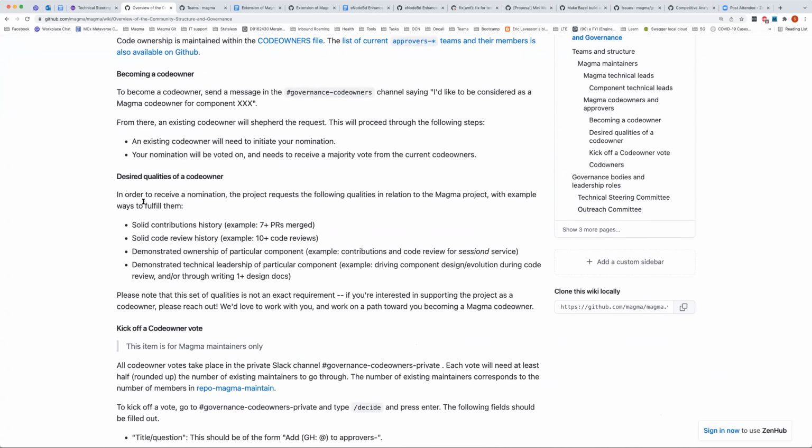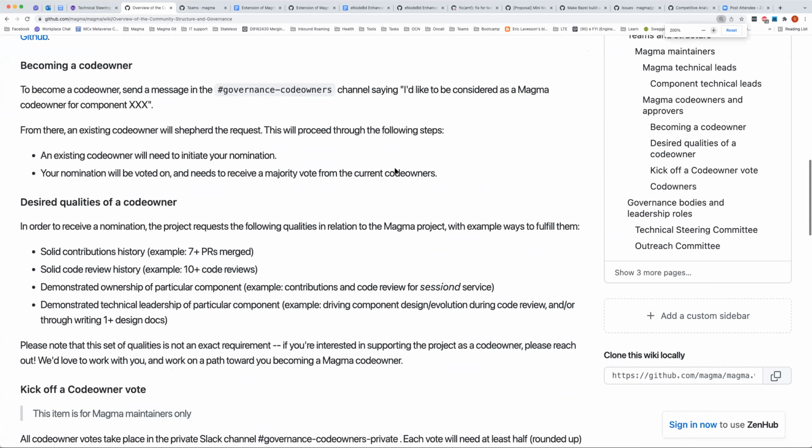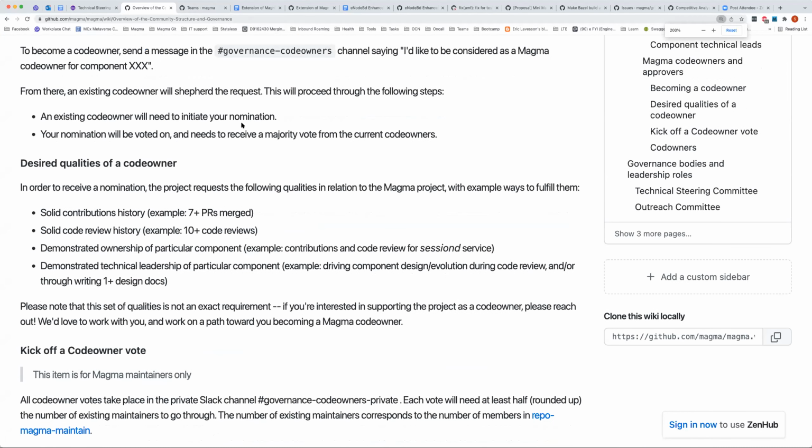Should I share this one, Mary? Which one? What's on my screen, what I'm sharing? Oh, yes. Yeah, that's it. Okay. Maybe we can pin this to the governance code owners public channel. We can update this also on our meeting notes in wiki. Yeah.